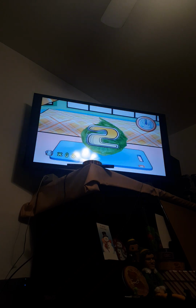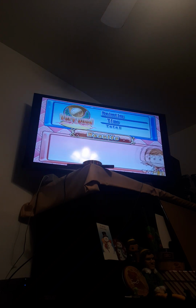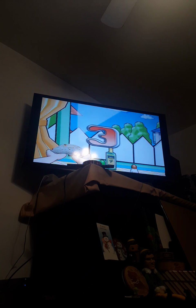We know how to tear lettuce. Anyways, I'm excited. We get a very good with 1,399 points. Catch. Move the Wii Remote left and right to catch the following ingredients with the bread. Well, in this case, with the tortilla.